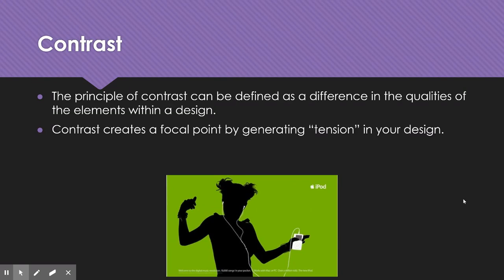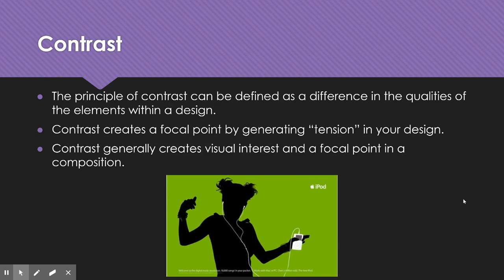In this particular example, we have this green background with the silhouette of this girl, and then we've got the iPod sitting there as well. All three of those are very distinctive different colors, and they all create high contrast areas. High level of visual interest when this happens.